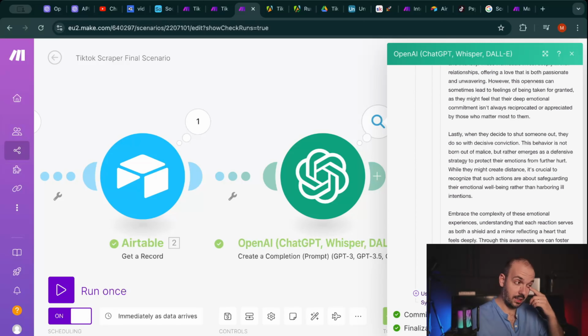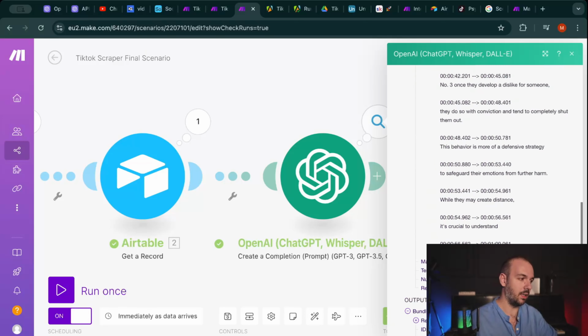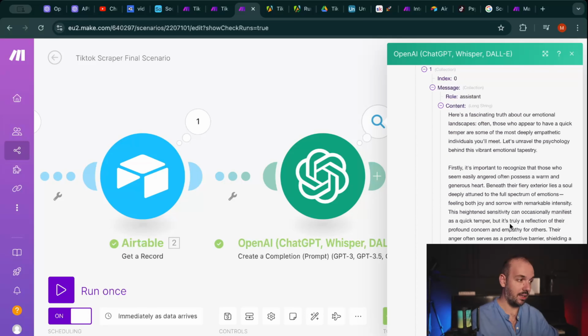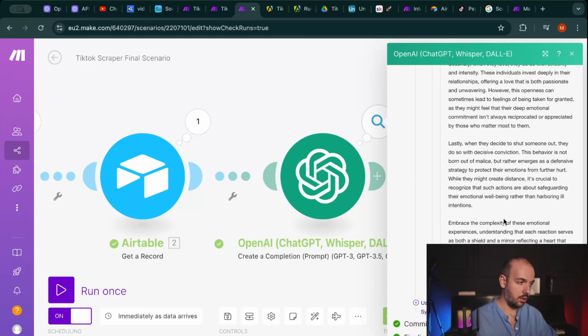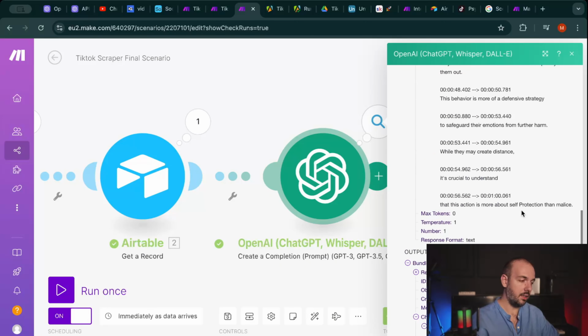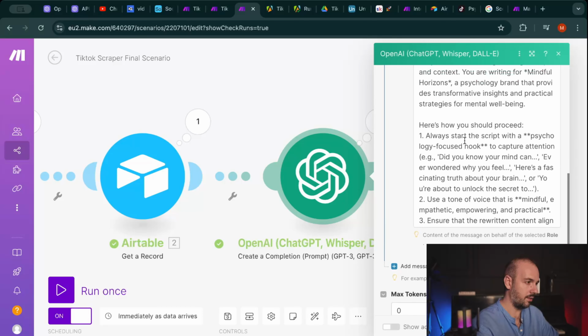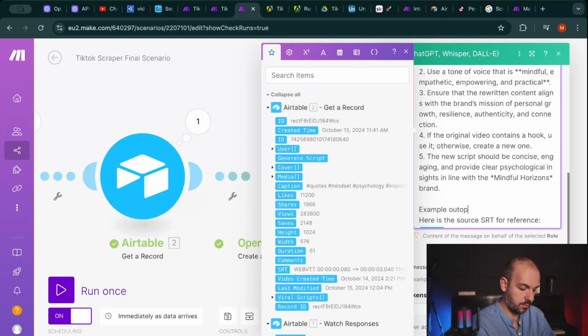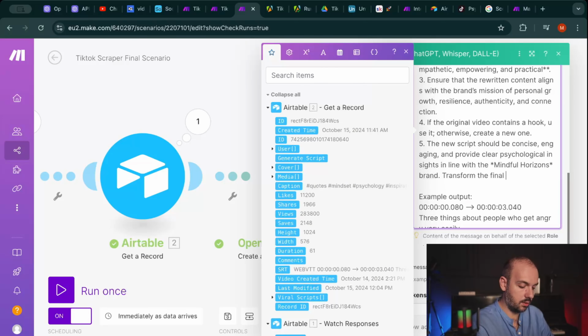Now you have options. You can create a scenario like this one. You can create a timeline for your script, or you can get it exactly like this one. It's your choice. I like this one because when you have this, you can work on the voiceover easily, and you can split them, and you can create your visuals, your videos more easily. But let's say we want this one. I will show you how you can set this up. Example, output, transform the final, and create it with timeline.